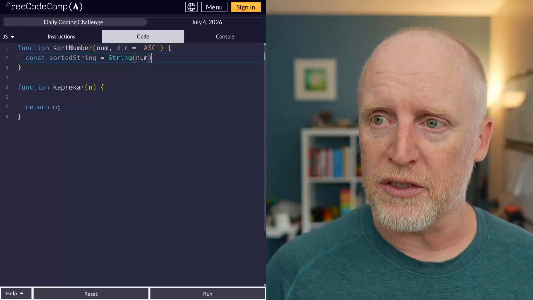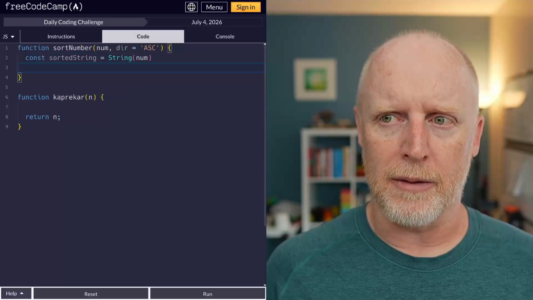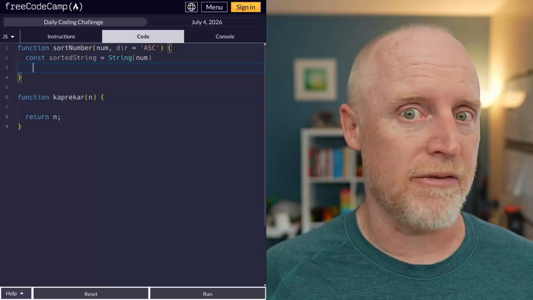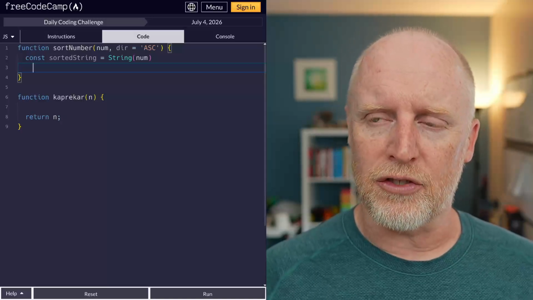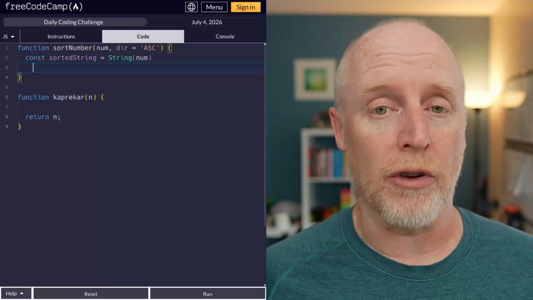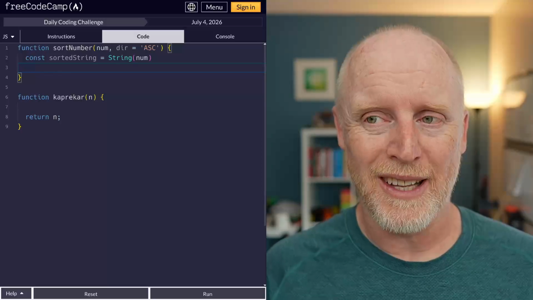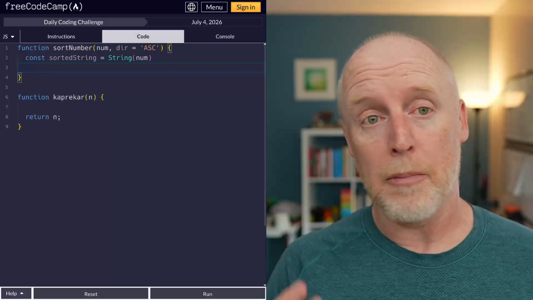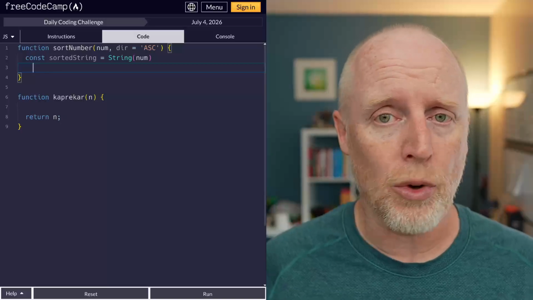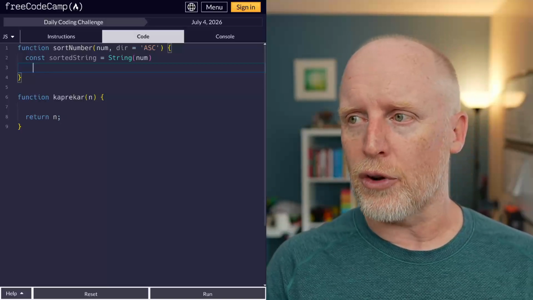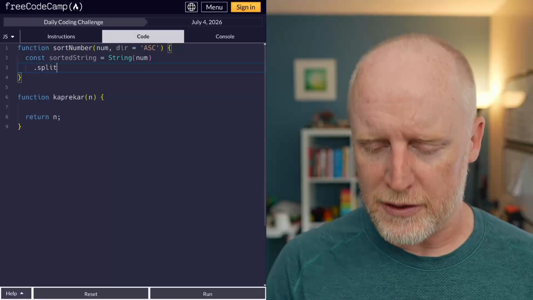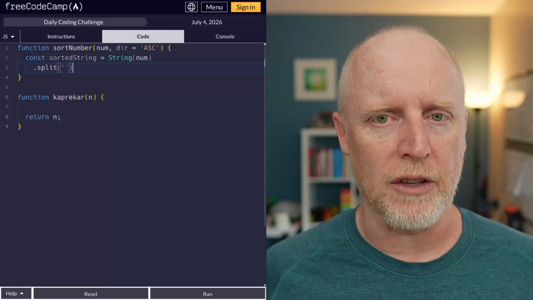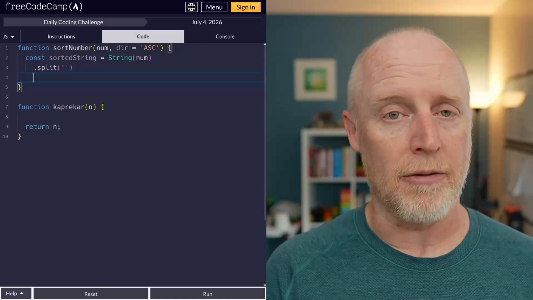The nice thing about this is that toString might fail with certain numbers, right? String will fail gracefully. So a little bit more power there, I guess, is what I'm looking for. But you could go either way on this. It works either way. So String(num), we're going to split it, okay? Splitting on every character at this point because it's a string, right? But it's really every digit.